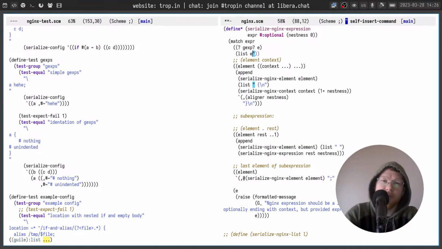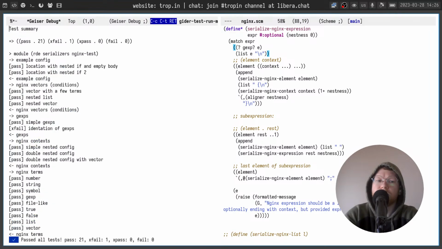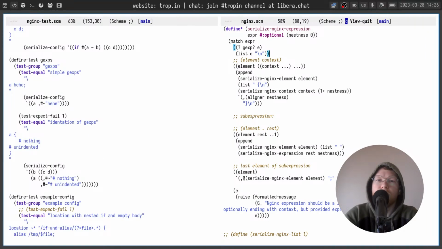Probably I also need to add a \n here. Let's try it out. Okay, it was evaluated successfully and nothing broken so far. Very good, very good.